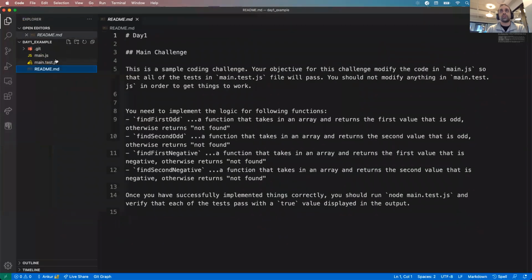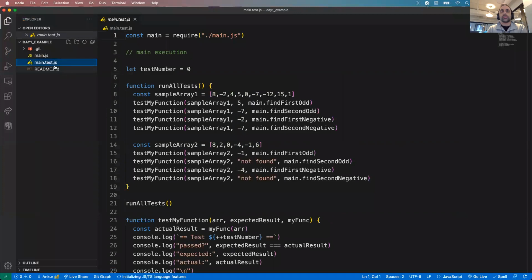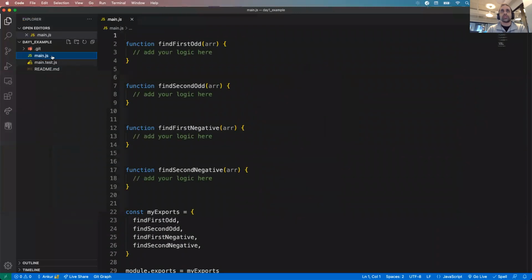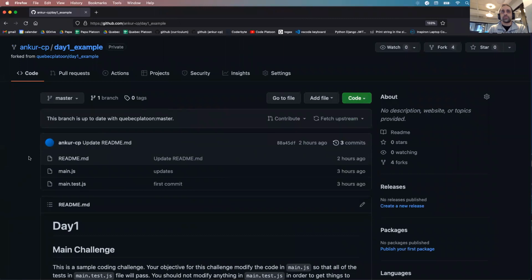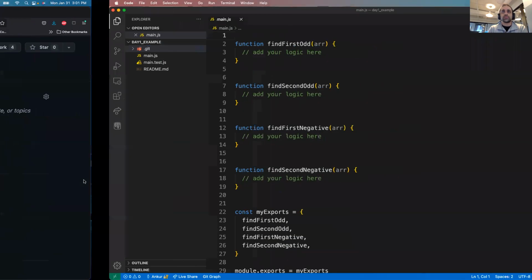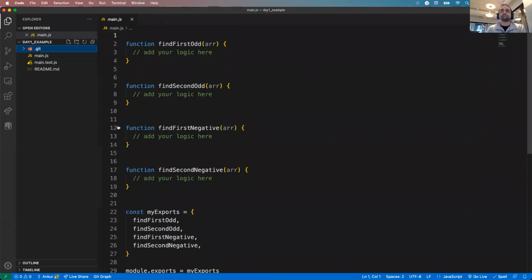So we have a README file. We have a main.test.js file, which we'll look at, main.js, and we also have a Git folder. Some of you probably don't have this Git folder visible in VS Code. That's because it's a hidden folder. I think my settings will automatically show hidden folders. So don't worry if you don't see the Git folder. Again, you're never going to need to modify or touch anything in the Git folder. But you should have the files that we got from GitHub, right? So this project had 3 files, and I do have 3 files in the project.